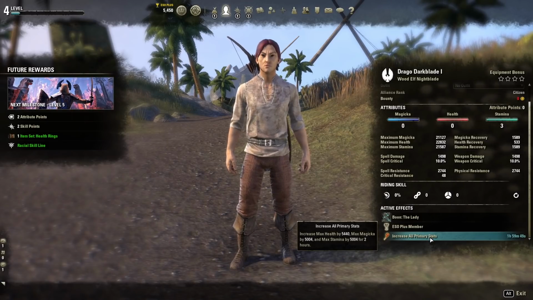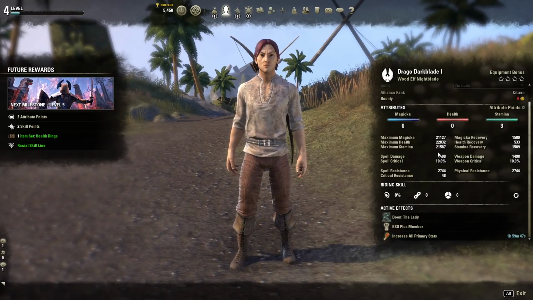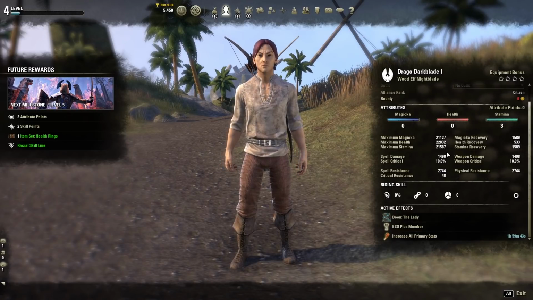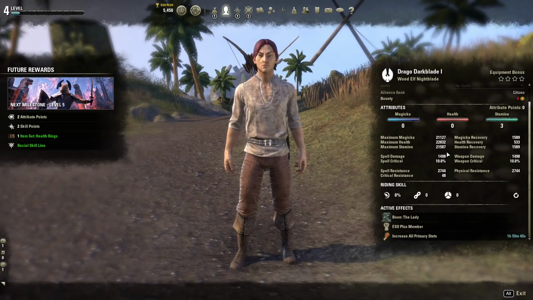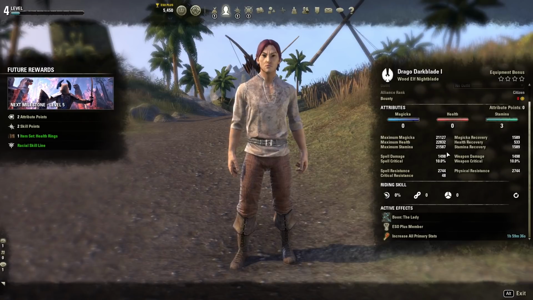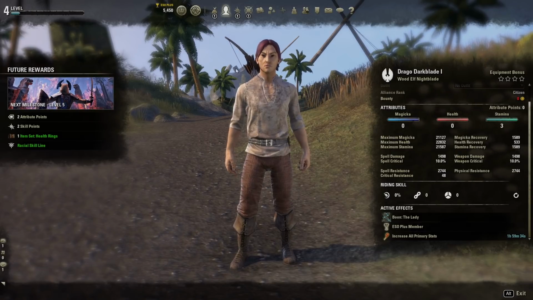Pro tip here is, as a brand new player with limited gear, the best consumable buff you can get is usually a drink, because these offer stat recovery instead of just flat stats, and the more recovery you have, the more consistently you'll be able to use all of your skills to defeat enemies even quicker.